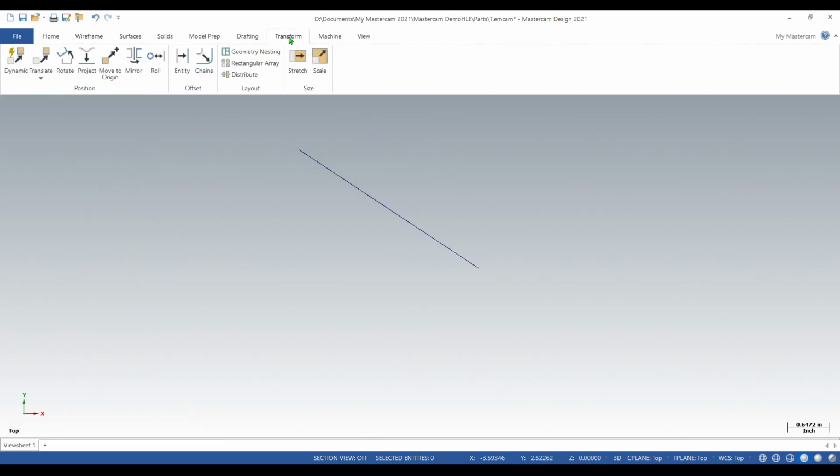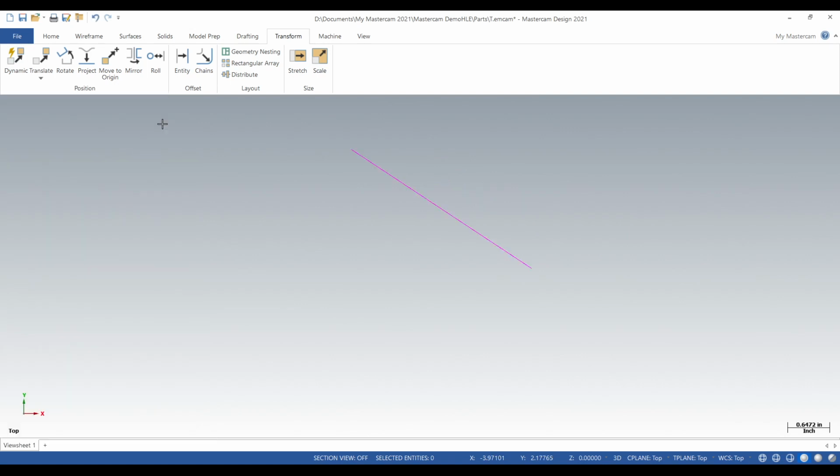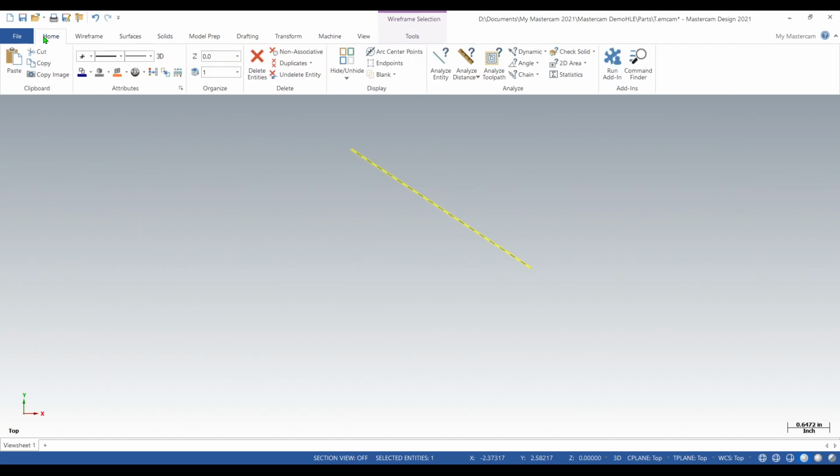Your transform page, say I wanted to move the line, I would click transform, and then I would click translate, and then I could move my entity anywhere I needed to, and I can make copies and such. We'll cover that later. I'm going to go back home, and I'm going to delete the entity.